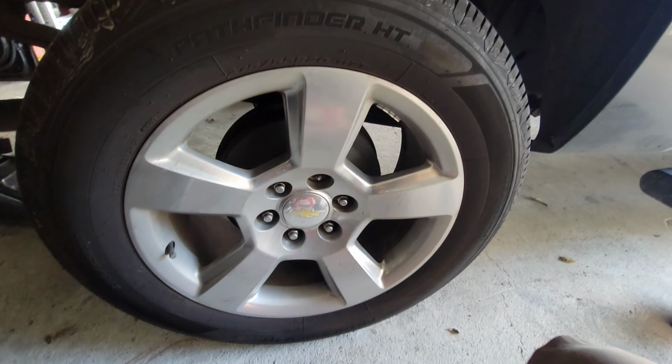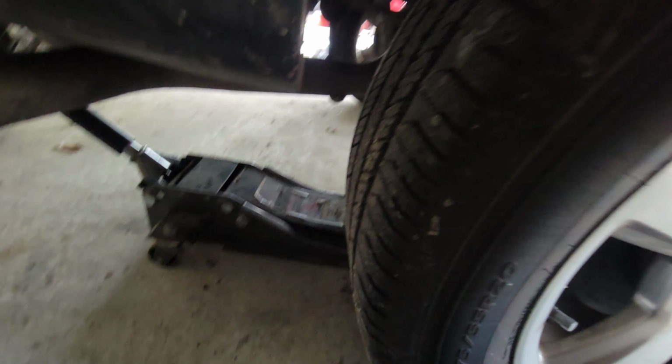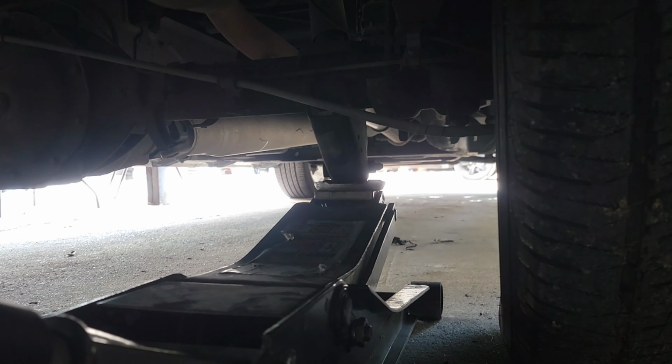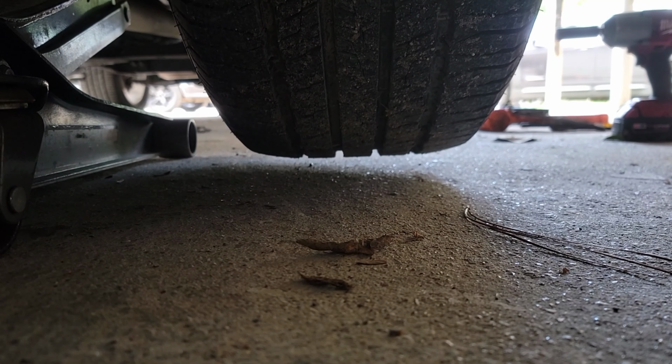All right, first things first, of course, we have to get the vehicle in the air. So we're going to put our jack underneath here. I'll tell you where to put it right now. Alright, guys, you're going to want to jack it up from right there just for a little bit, just to get the tire off the ground. That's it. A little bit more. Nah, that's it.